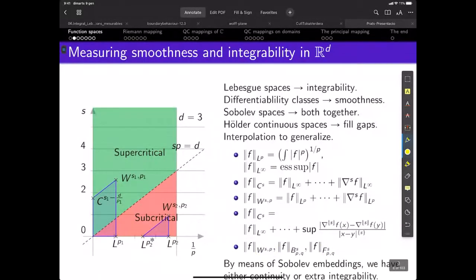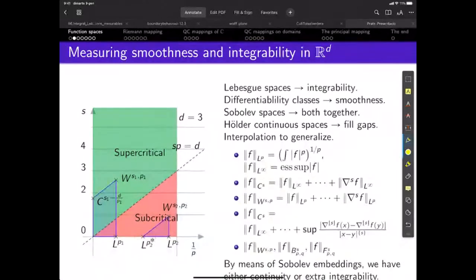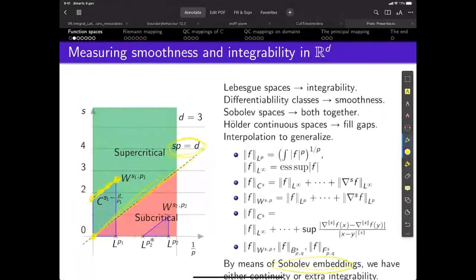By the way, there is this important idea about critical, supercritical, subcritical. What is this? We have these Sobolev embeddings that allow us to say that if a function is in a certain Sobolev space, then automatically, following this line, you are embedded in all the spaces that are below, with less smoothness. What is this line? This is the line of spaces with the same homogeneity in the seminorm. For instance, here is homogeneity 0. This is L infinity or continuous functions, and all the spaces in this line, given by the equation S times P equal D, have the same homogeneity. This is called the critical line.